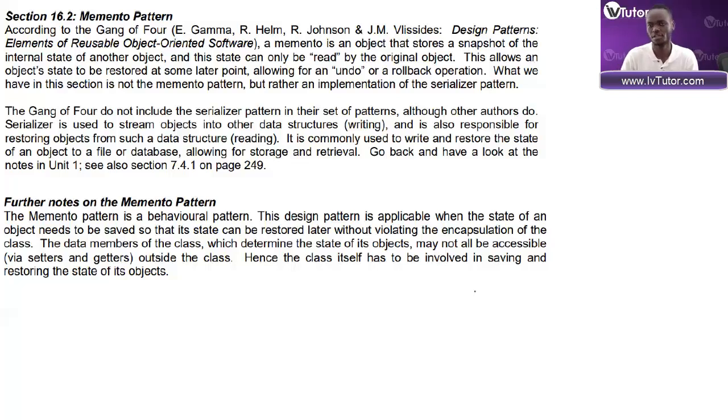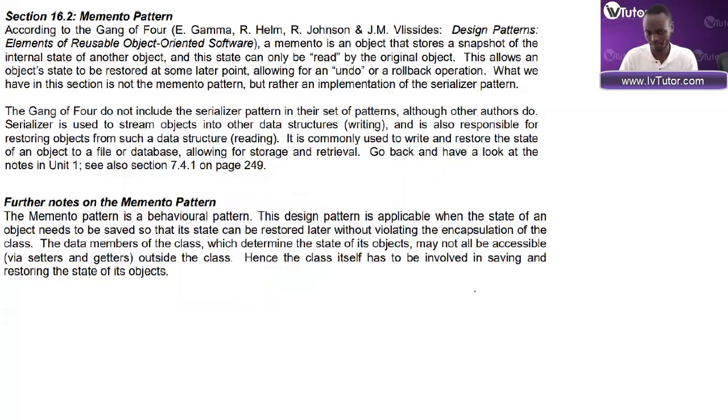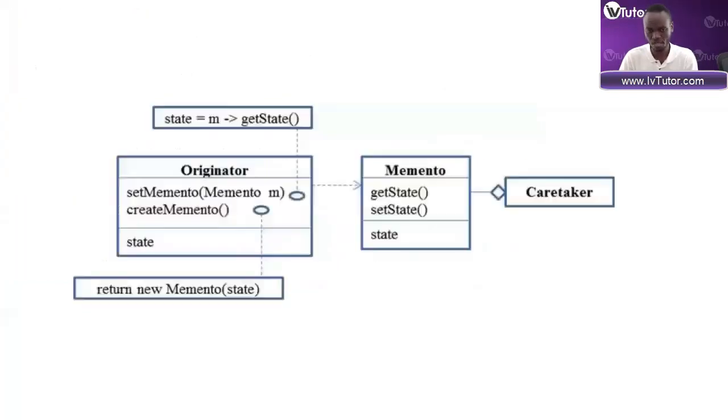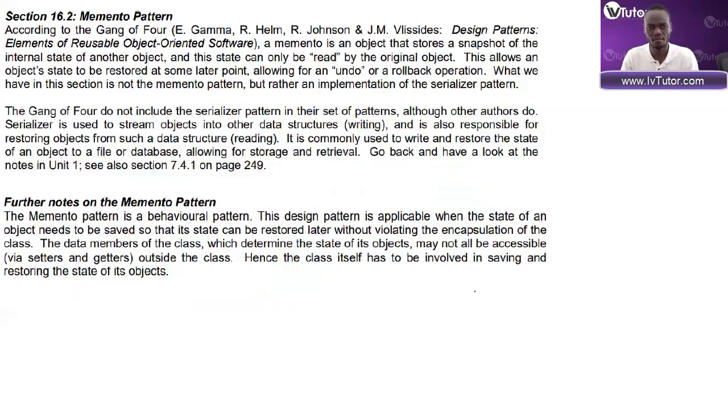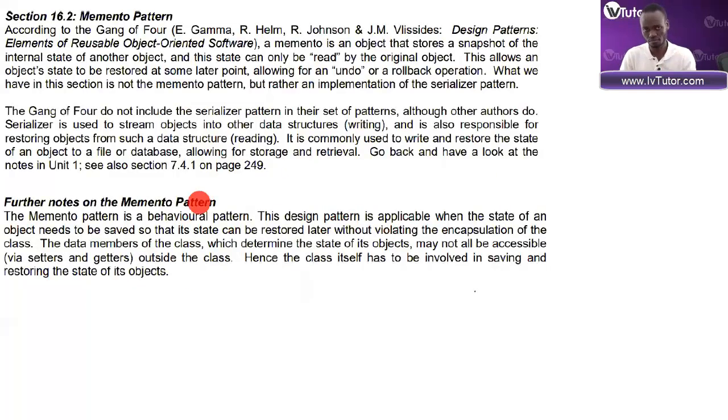And in most cases, as you see in the questions, it's mostly compared with the serializer design pattern, but these are 2 different things, okay? So with the Memento Design Pattern, there are 3 classes involved. You've got the originator, the memento, and the caretaker. Obviously the word memento, from the English meaning, is something you keep for your remembrance. That is exactly what you use it for in this design pattern. It remembers your state. So if we go back to here, you must read through all of this. I won't explain it, it is very straightforward, but I'll try and explain the most important bits of this question as we look at more questions.